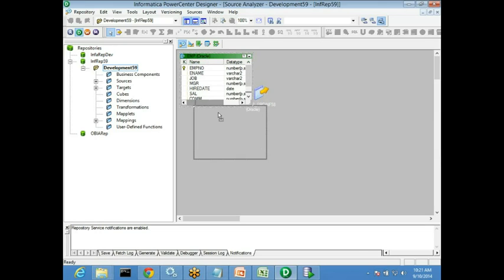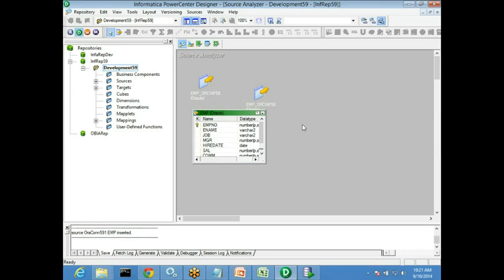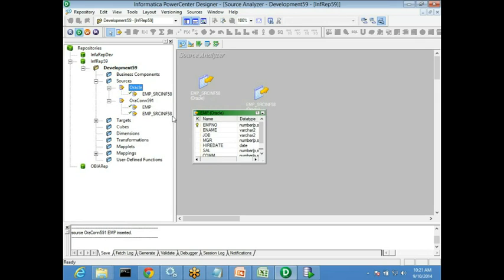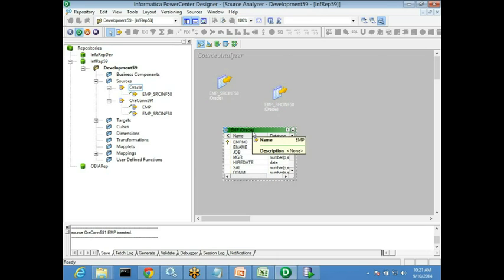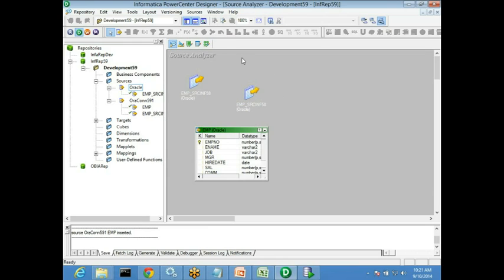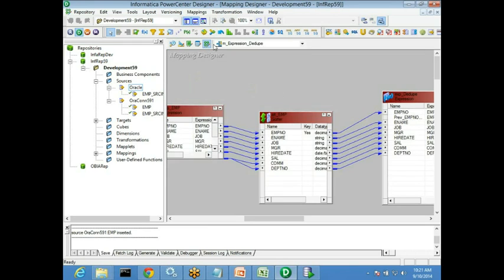Now you can see a table added here. Since I am planning to read data from this table, the place where you read from is called the source, because that is the source of your information. Then this data I want to write to a file. I'll show you how quickly I can do it. In Informatica, we develop programs which are called mappings.